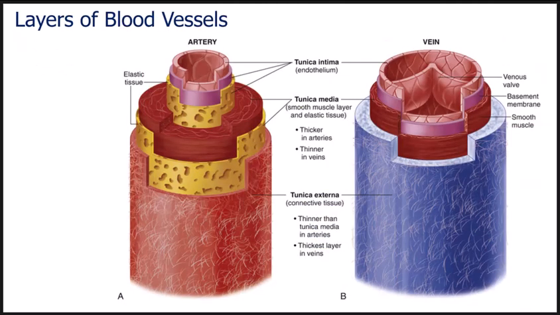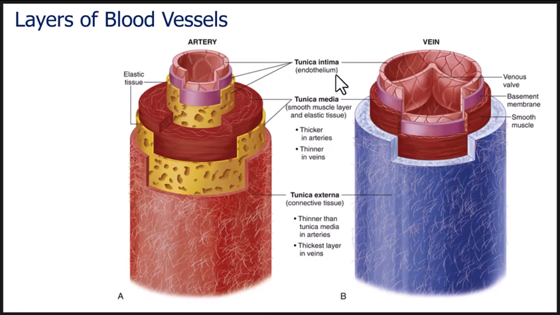Continuing on with reviewing relevant normal anatomy, quick reminder on the layers of blood vessels. So arteries and veins. Arteries and veins contain 3 layers that possess different components, and that will come up a little bit later as well in this course. But you can see that the most inner layer, which is an endothelial layer, this is the layer that blood is in contact with, is the tunica intima.